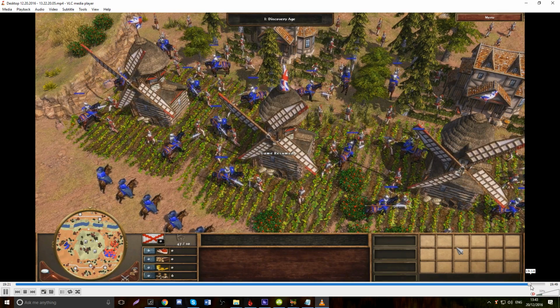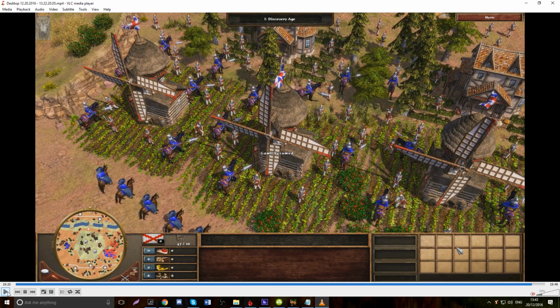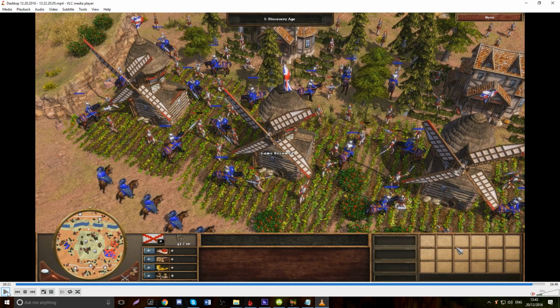Alright, we'll go back a bit. Okay, so now I've just got to find a frame that I really like. I look through it, and here I want the longbows to be strung. So this is probably a good one, but we can watch it through and see a bit longer. I'm not sure about all those bars. I mean, all the health bars.